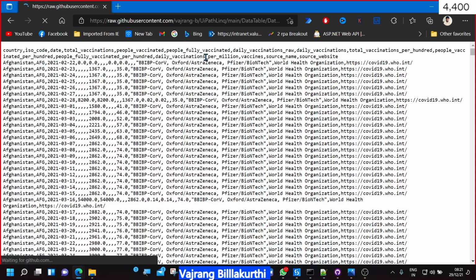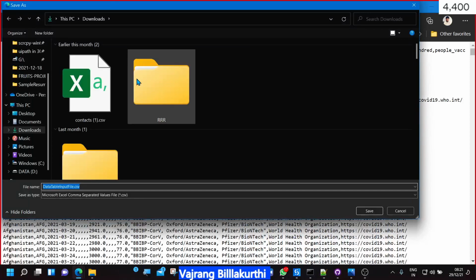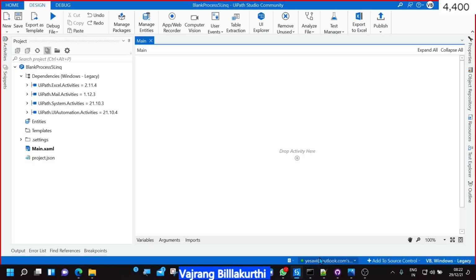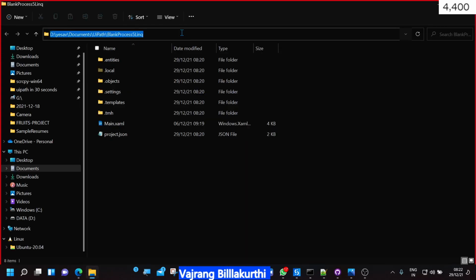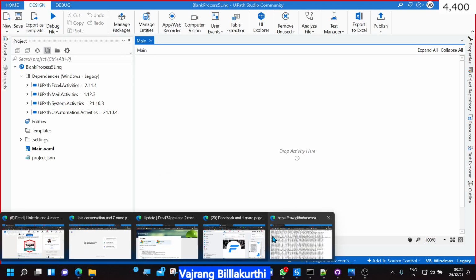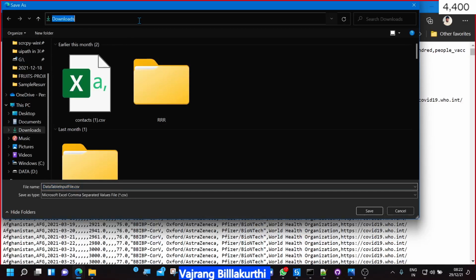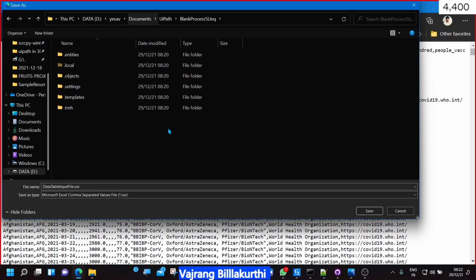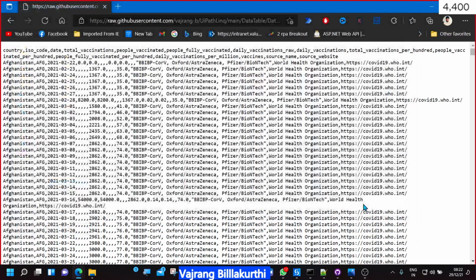Okay, so this is the CSV file. Control S. So I have the CSV, I'll open this one and copy. This is just an input for me, that's the CSV file.